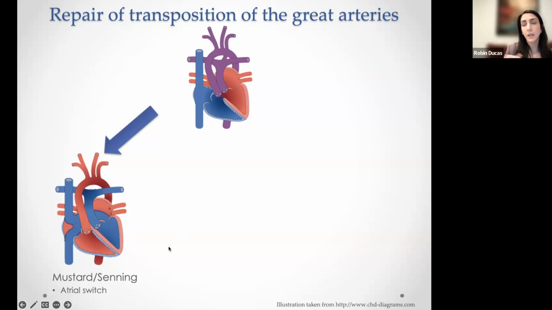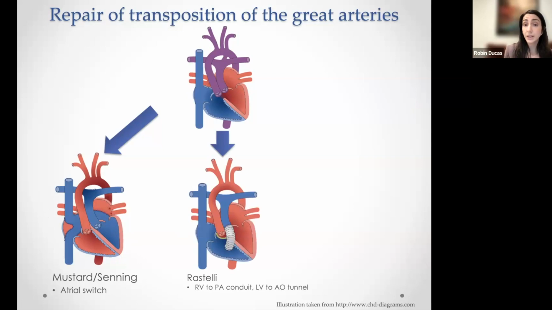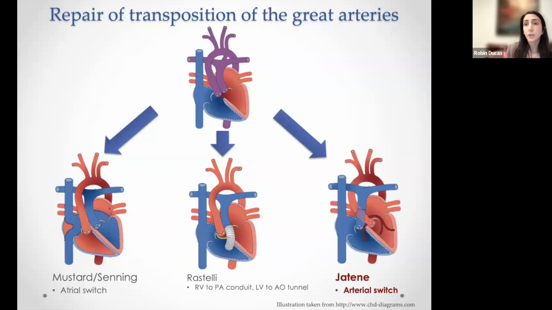Now, after many years, it was noted that this surgery wasn't the best for outcomes, and other variants of the surgery were created. Another option that was done at the time was a Rastelli type repair, where if a large VSD was present, a baffle was made from the LV to the aorta in order to maintain a systemic left ventricle because we felt that was better, and then an RV to PA conduit installed. Now, more commonly today, children or infants that are born with TGA will undergo the arterial switch procedure, also known as the Jatene procedure. So this is by far the most common procedure that we see in very young people, but there's definitely a lot of patients out there with the Mustard and Rastelli procedures as well.